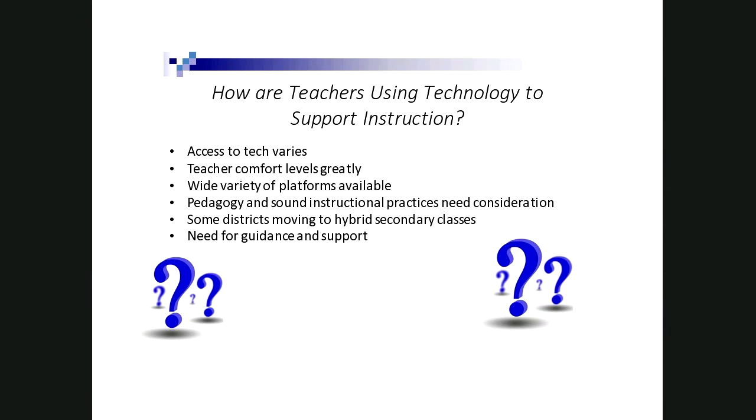Well, we know that they're all over the map because of the factors that are listed on this slide. Access to technology varies greatly, and I've already said to you that due to the variations in the 21 school districts that we service, we have classrooms and districts where the teachers might have a classroom computer and a projector, and that's it. And access to technology in terms of computer labs or computer carts is very limited, if available. And we have other districts that are one-to-one.